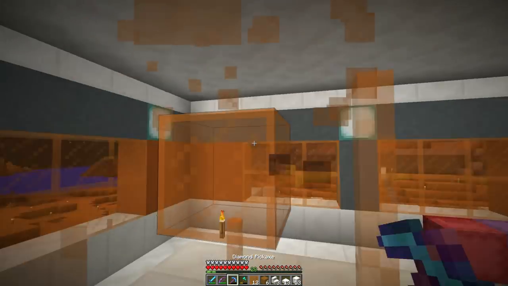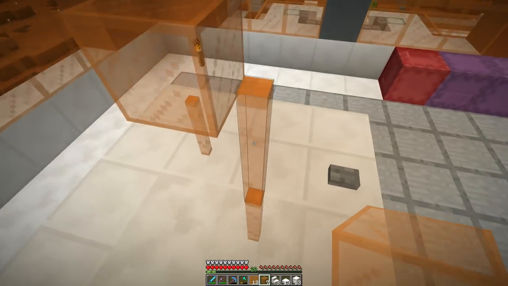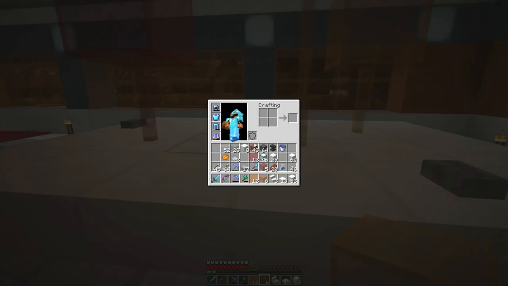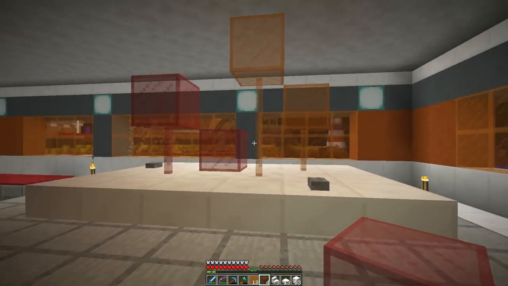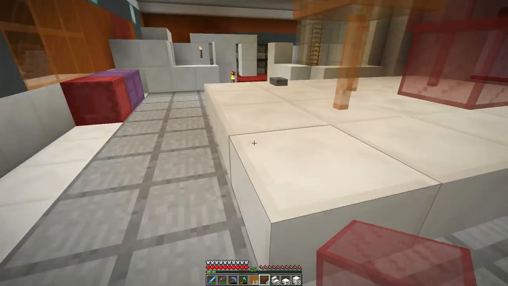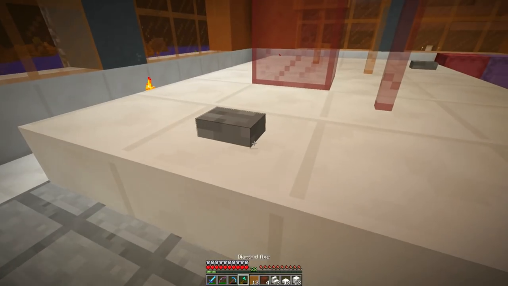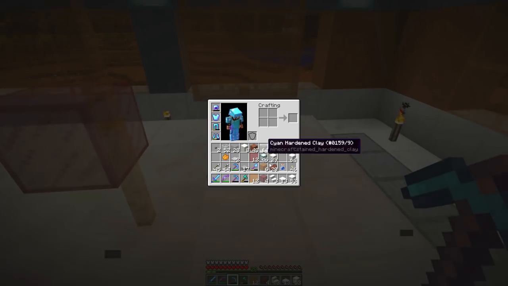Come here, glass. Come here, glass. I can't place it there. Okay, I have to be further away. There we go. And we could have that, and then have a smaller piece, like, right there. That's kind of cool. Kind of looks like a hologram, right? Is something missing? I feel like something's missing. What about we move these? We place them further in.